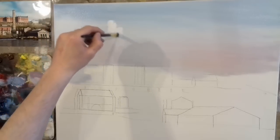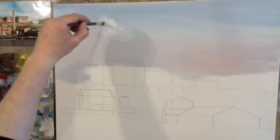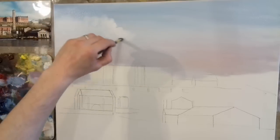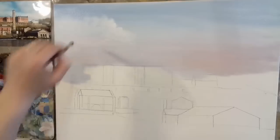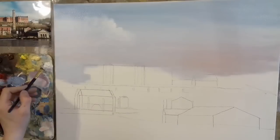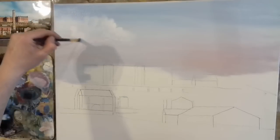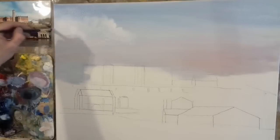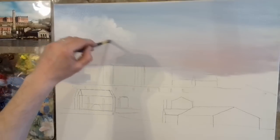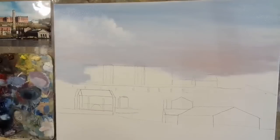So I'm just pulling my brush on and I'm flicking it around in circular motions. You see? That's all I'm doing. Up and down, and messing around with the brush. And you can see it's picking up the colour underneath, and it's creating different shades, isn't it? So that's how easy it is. Just pick up some white. I'll do a few again from scratch. Pick up some white and circular motions. Okay? And it's just about getting the shape of the cloud right, making them nice and sort of puffy. Okay, and you can even join them up slightly if you want. You see? And I will keep building on this now until I get what I want.